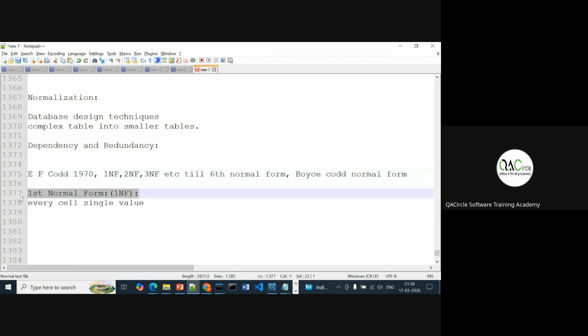Take the heading First Normal Form. In the bracket, you can make a note: first NF.